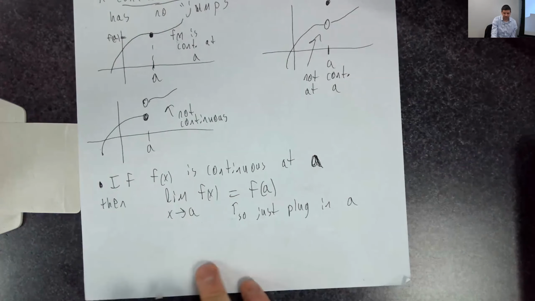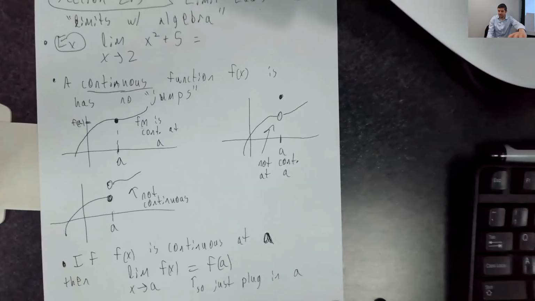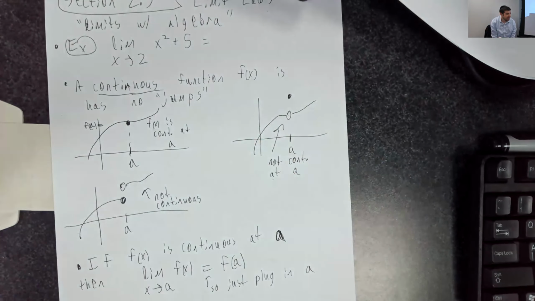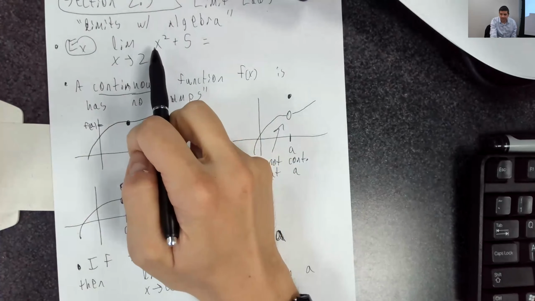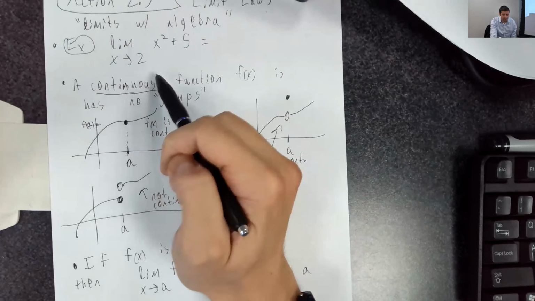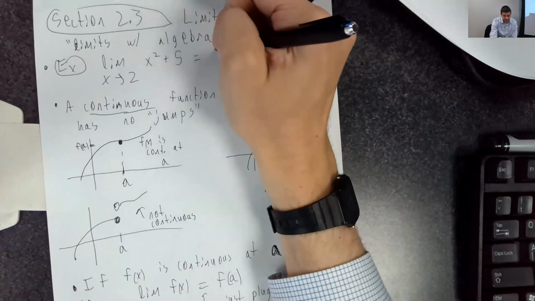So our example here, x squared plus 5 is a quadratic. There are no jumps. The only time there are jumps, you'll know there's a jump. It'll be a piecewise function. It'll be undefined somewhere. Being undefined is considered like a jump. It's not continuous. But if it's a perfectly nice, pretty function, someone want to try what's going to be the limit? You just have to plug in 2. 9. That's it.